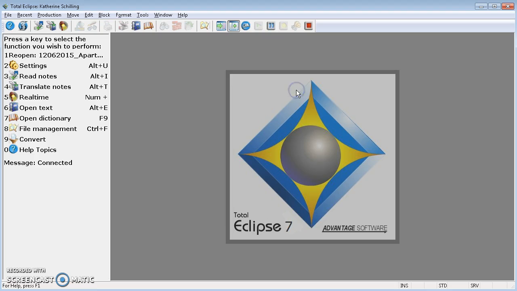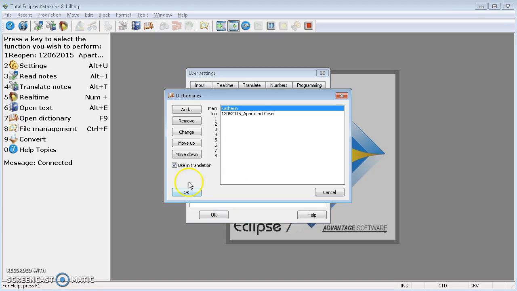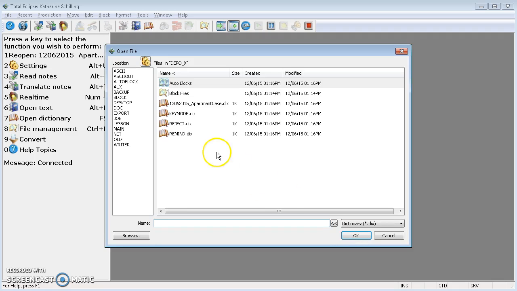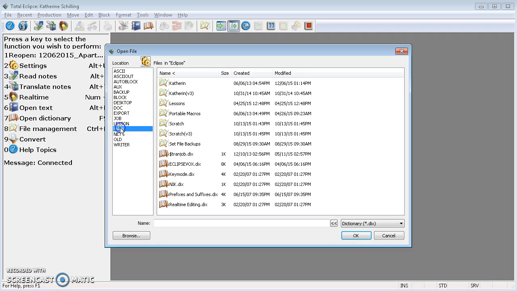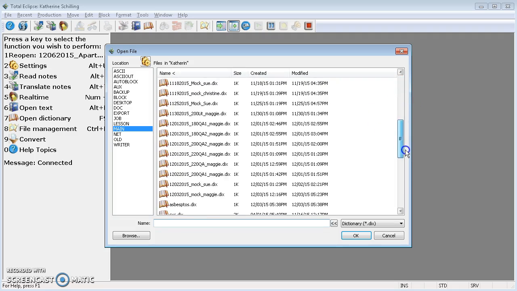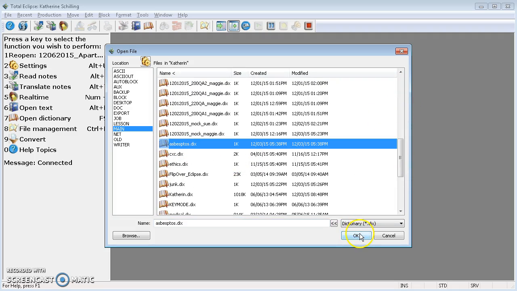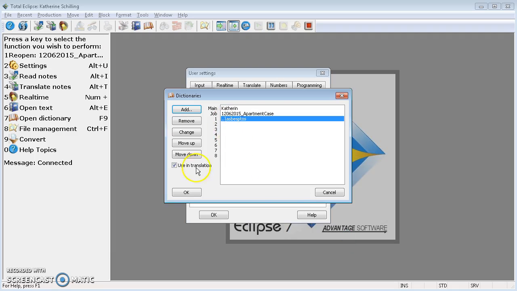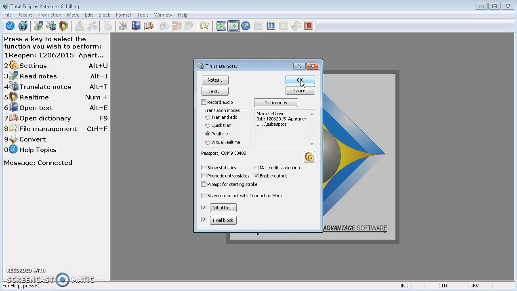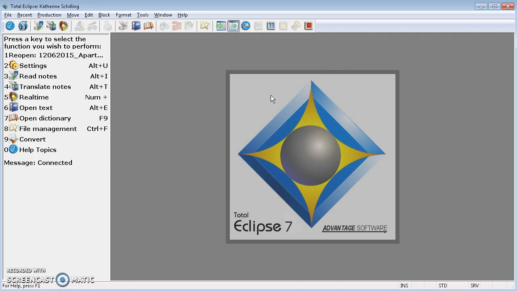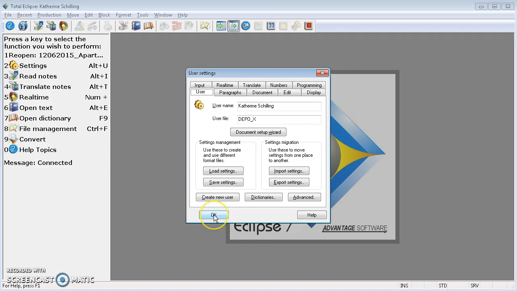Wow, that's really useful. You can keep building on this. Let's say you're halfway through the case, many, many months in, and they say, you know what, we're shifting focus to talk about asbestos. Okay, I'm going to add a dictionary, which I just happened to make, a very poorly spelled dictionary called asbestos right here. It's all filled with all my asbestos terms and briefs. Look at that. I add it, I press OK, I go to start my real-time file, and it's in there. This is going to make my real-time really, really smooth. I don't have to, again, manually find the dictionaries every single time. They'll load automatically.